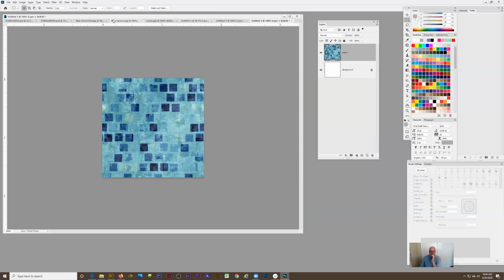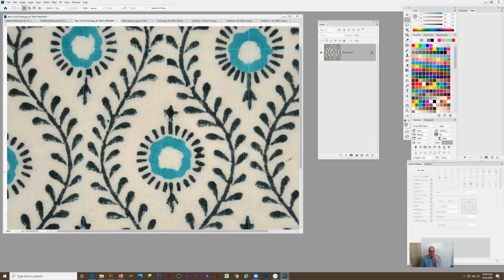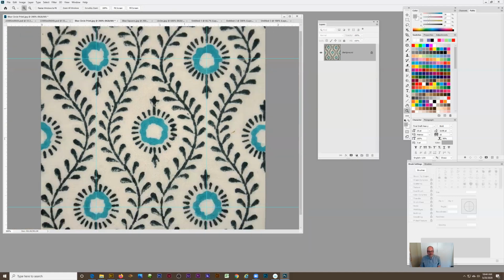Okay. Finally, let's go to this one. I've got to zoom out a little bit. Rectangular marquee. Let's see if my snap works. It's weird how the snap works here, but it didn't work on my circles. I don't know what to tell you. Whatever, snap worked. Now I want to copy this. Control C. You could do it another way, but I'm showing you the shortcuts.